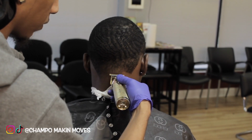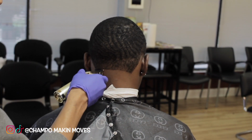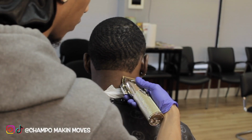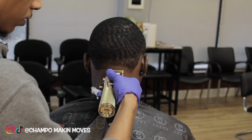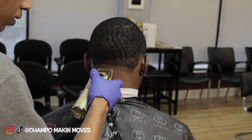I'm at the back taping that, doing this gap with my Babyliss Pro Trimmers, setting off that first gap, which is the ball. Then I take my Babyliss Pro Clippers, lever open, start the second gap. And from there, you already know where we going from now.